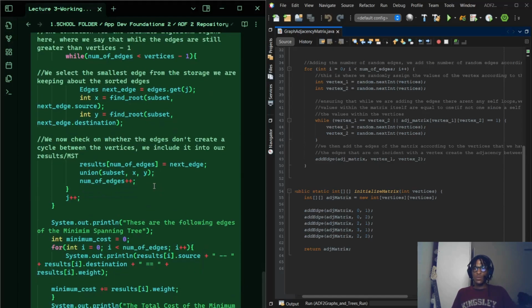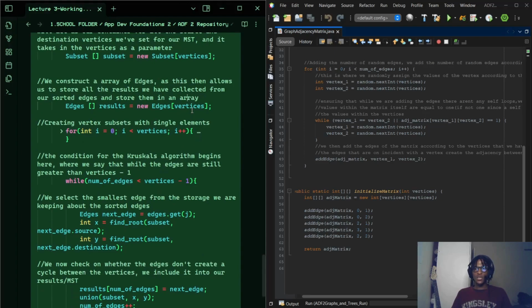And then we print out the result of the edges. So results number of edges is equal to next edge. Whatever the next edge is, we assign it into our array of edges, and then we join together, because keep in mind that we're using disjoint sets, so we're bringing two sets together. Then we increment the number of edges, and we increment the pointer j.